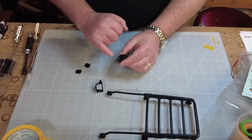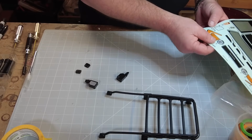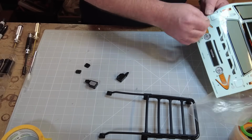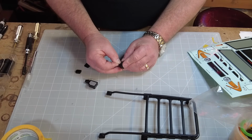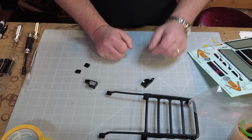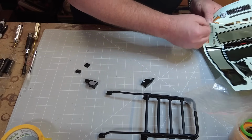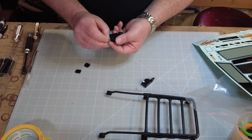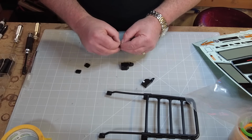Doesn't come out, and there's a little raised area here and here, and they ask you to pop on a reflector. Another sticker just goes on there. Like that. All little jobs you can do while you're waiting for the paint to dry. It's metallic, so it tends to take a while to dry, and then it needs a few coats to build up.